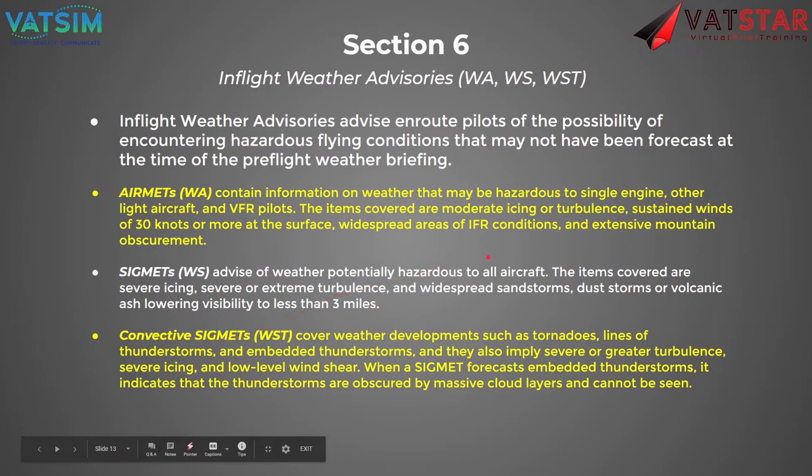And convective means, well, we talked about convective in the weather lesson. What do you guys think convective means? That's when heat causes the air to rise. Right, exactly. You have a lot of vertical motion in the atmosphere. And if we go back to our weather thing, what does a lot of vertical motion in the atmosphere cause? Do you guys take a guess? Turbulence. Turbulence, yep.